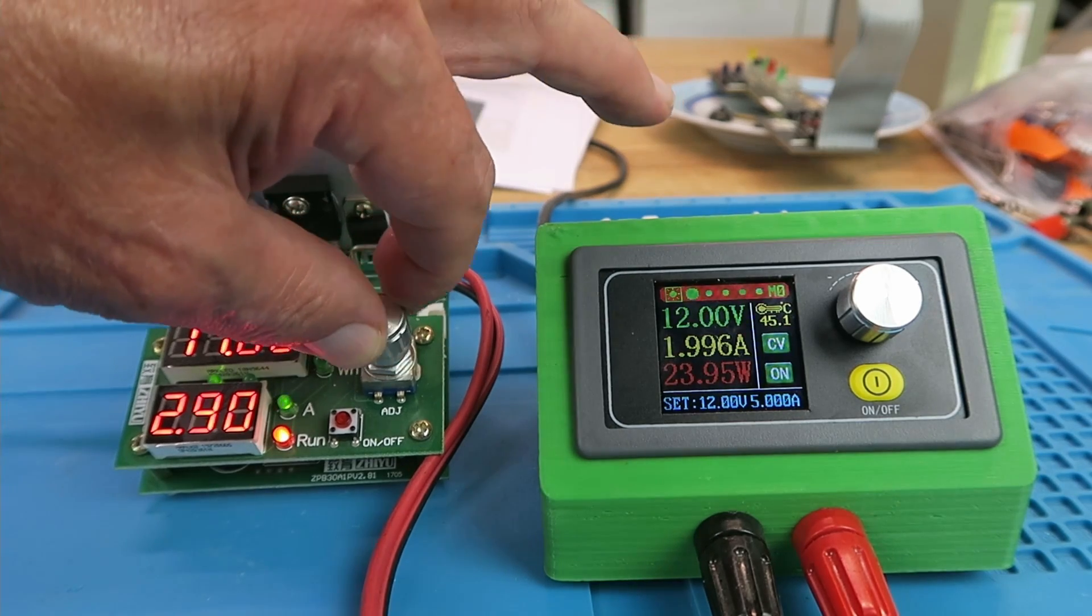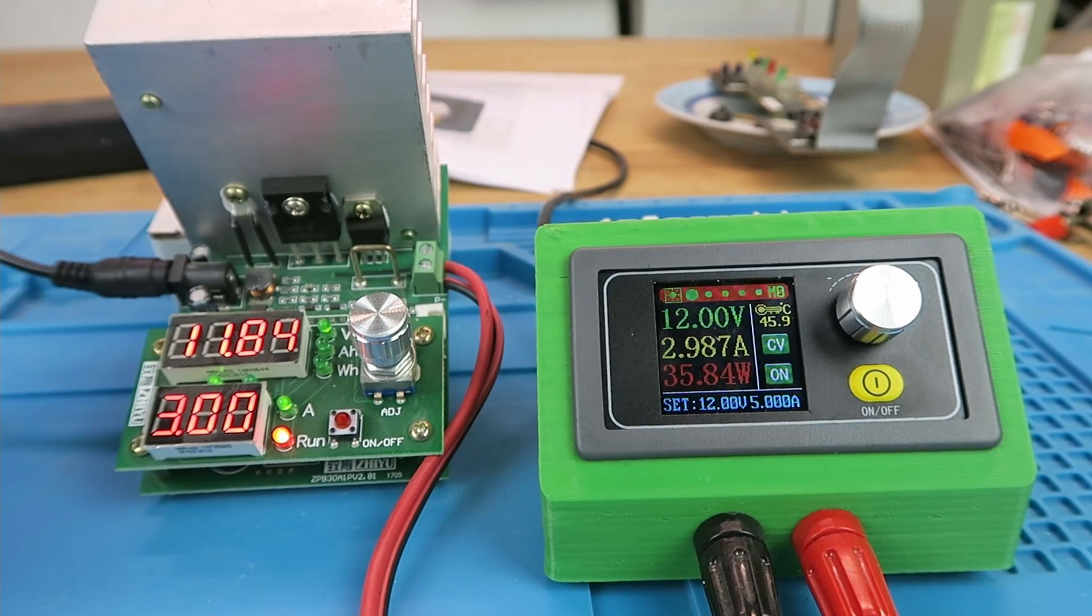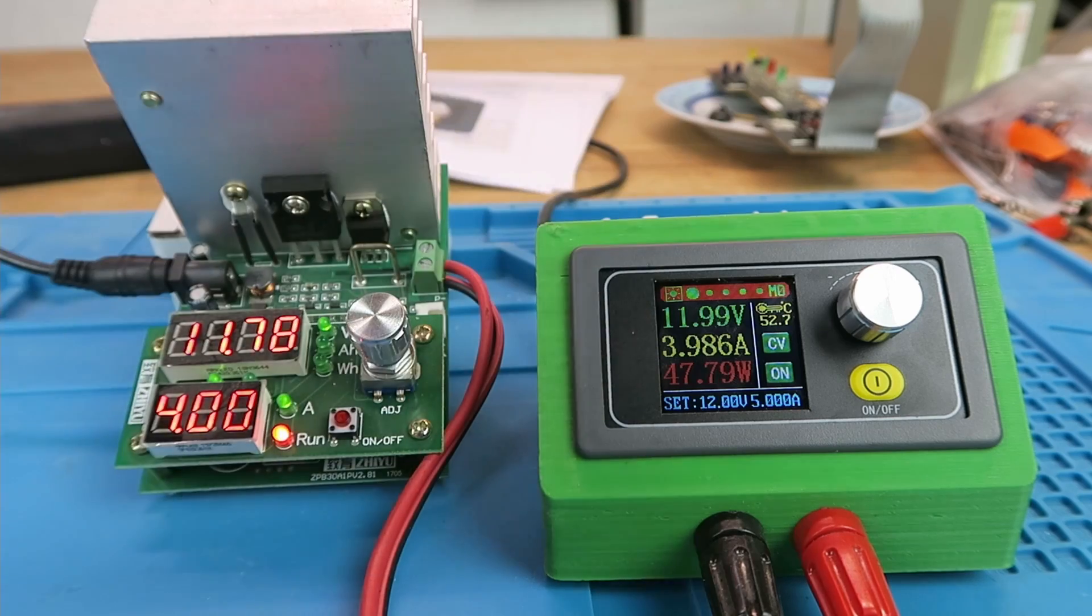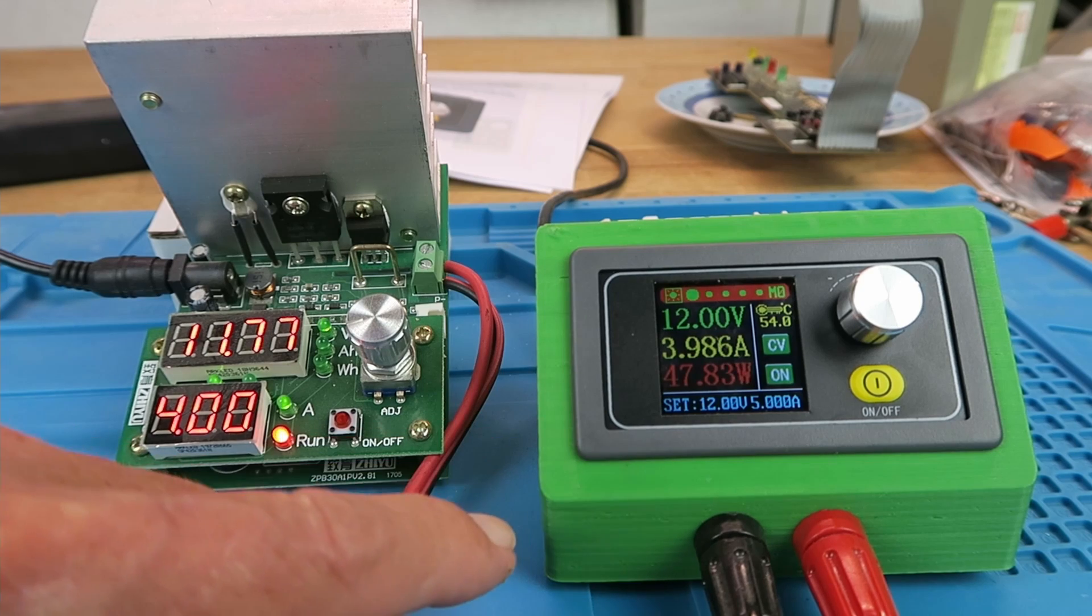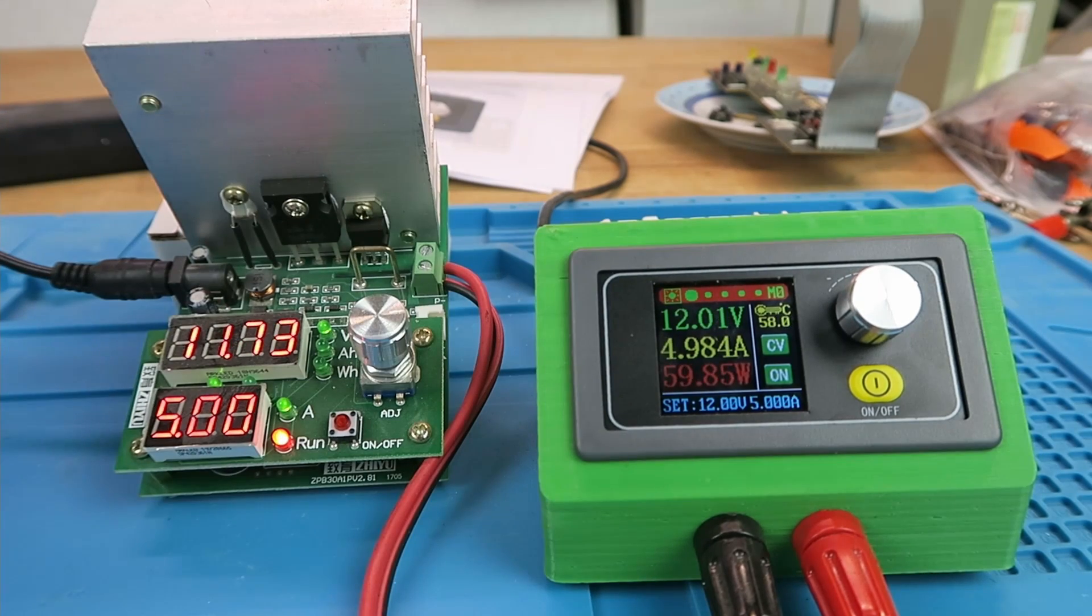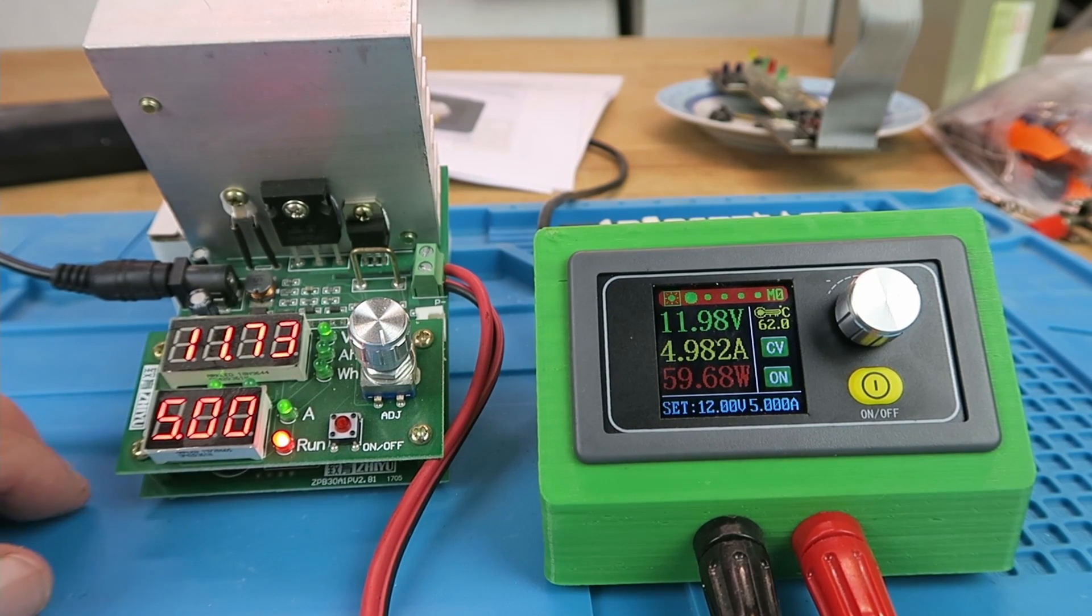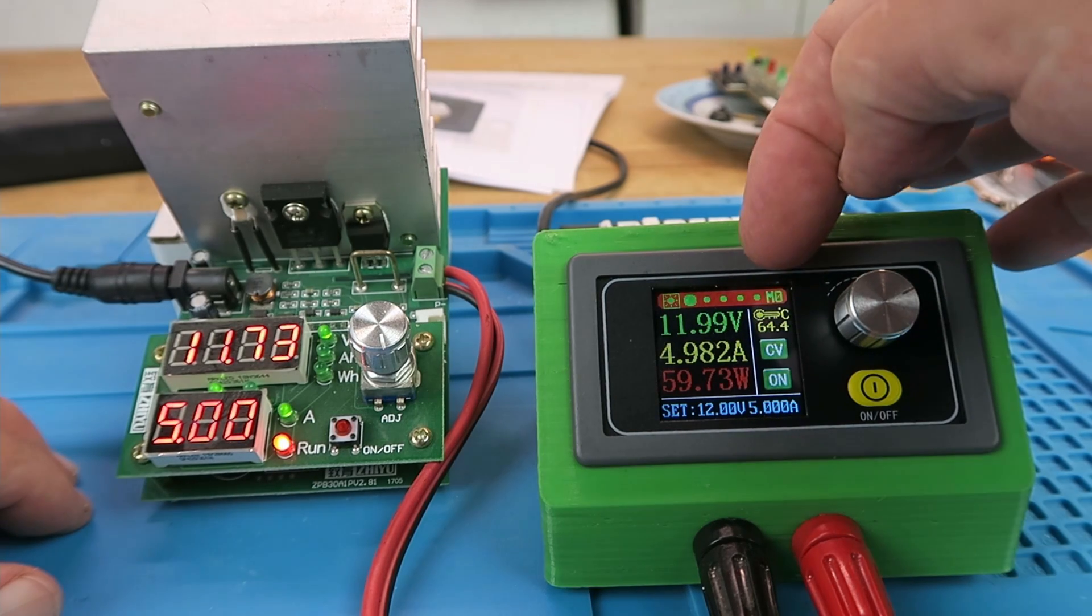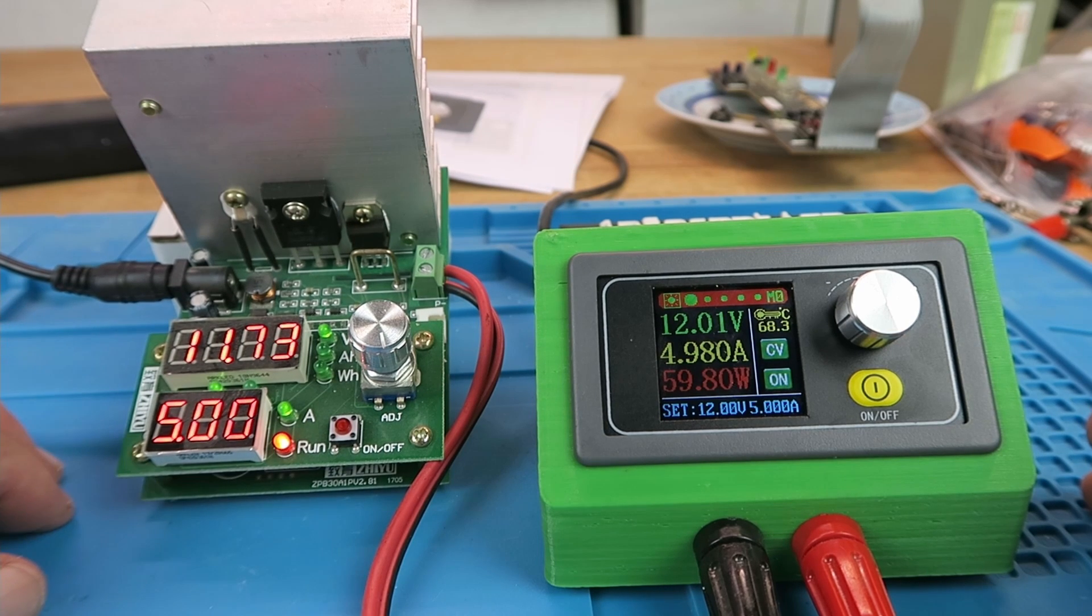Let's keep going then. Up to 3 amps, 4 amps. What is useful to note also is the wattage. Remember that the maximum wattage that this can output is 80 watts. Getting up there now to 5 amps, which is the maximum of this load. Everything seems quite comfortable. The internal temperature is still creeping up there. Ambient temperature where we are at the moment is some 30 odd degrees at least.